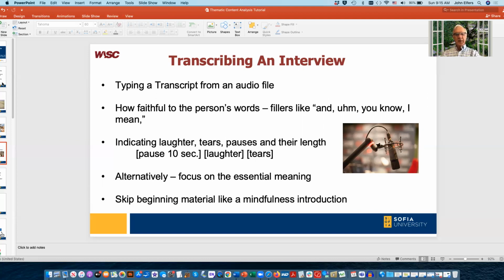You also may begin an interview reviewing the informed consent and asking the participant if they have any questions about the informed consent. Actually, this is something that is highly recommended. But whether you choose to put that dialogue in the transcript is a decision that you make ahead of time. But what is essential is to get all of the data relevant to the topic of the research question on paper.